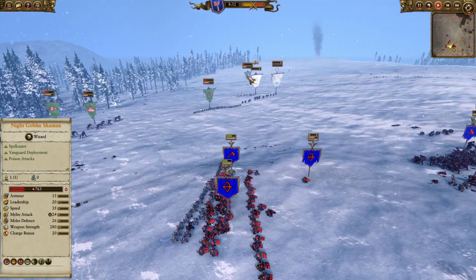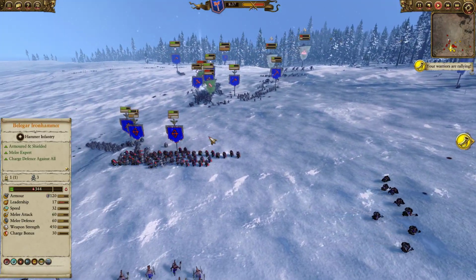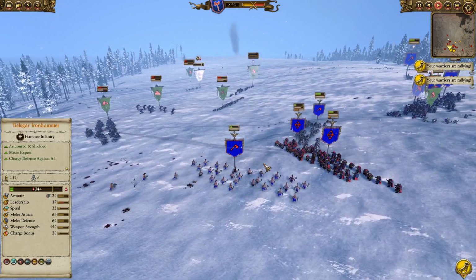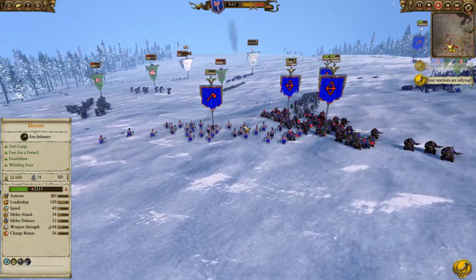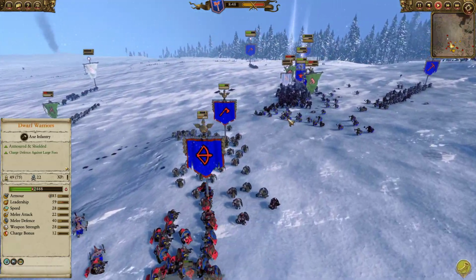So that Goblin Shaman managed to survive the initial engagement up against Belegar, who almost killed himself in the process, has managed to rally and get off a few decent spells, making some very good value overall. Bugman Rangers, still both alive and healthy. Slayers are going to be having to come in here and defend against the Orc Boar Boys, you would imagine.